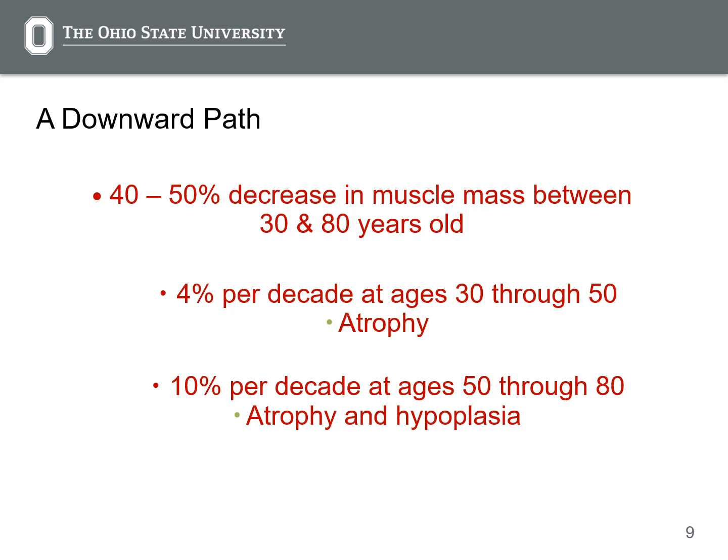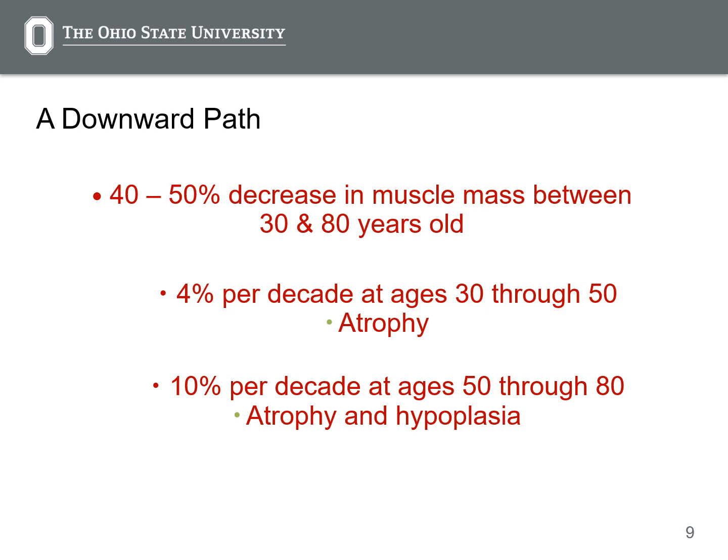Again, this downward path: there's a 40 to 50% decrease in muscle mass between the ages of 30 and 80. There's a 4% decrease per decade at ages 30 through 50. So when we turn 30, there's going to be some percent decrease or some physical adaptations leading towards a decrease in physical function, right? Depending on what you do, you can decrease that percentage, but there's still going to be some sort of decline as we age. That is going to be atrophy. With atrophy, again, that's just the loss of cross-sectional area. So our fibers are getting smaller, we're losing some of those type 2, or they're moving into type 1 muscles, so we're not engaging them as much.